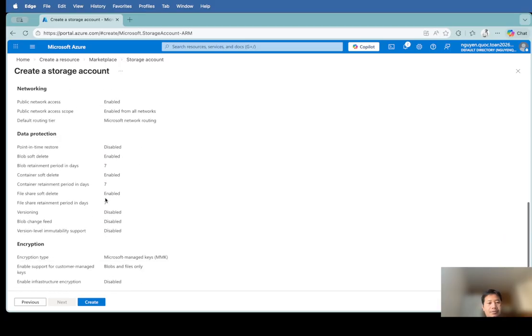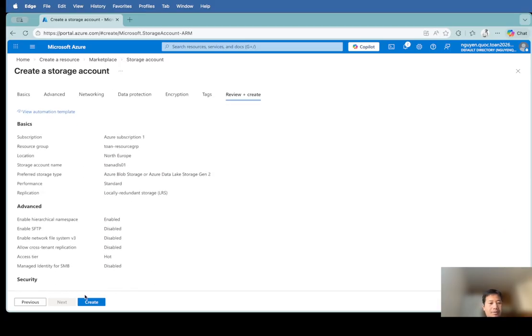So click on create button to create a storage account. It will start the deployment process. It will take a while for the deployment process to be completed.